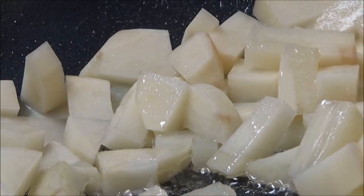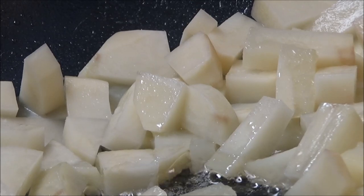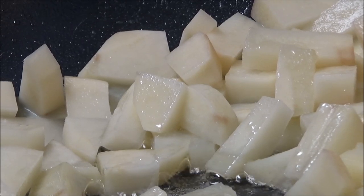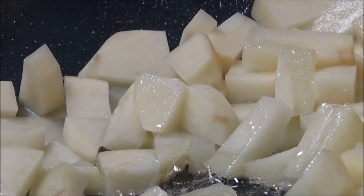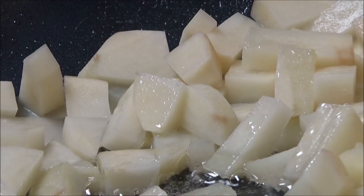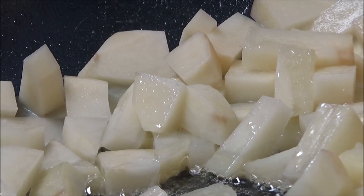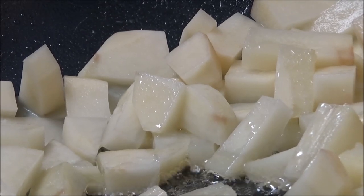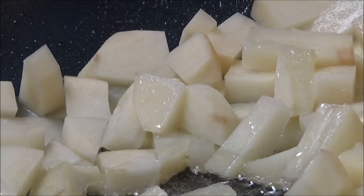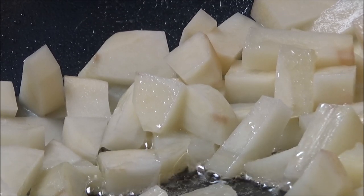I guess they're probably going to be bigger than the celery. Maybe not the carrots, but the celery, they're going to be bigger than that. I've got 3 stalks of celery. I've got carrots, but I don't know how many carrots I'm going to put in here, because this is like the second time I don't really like carrots, but I'm going to try these. And you know what I don't know? I do not know whether I would want onions in my chicken pot pie. I cannot figure this out. Do I want onions or do I not want onions? I guess I'm going to put a small onion in here with the carrots, the celery, and the potatoes.